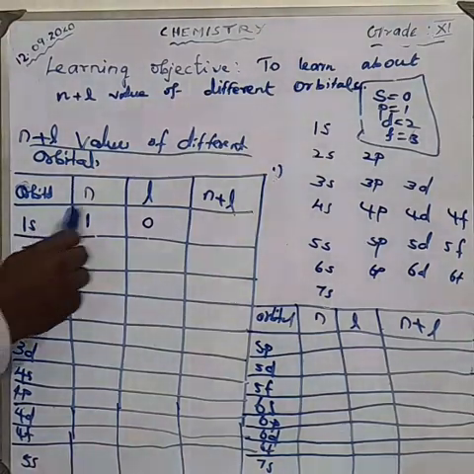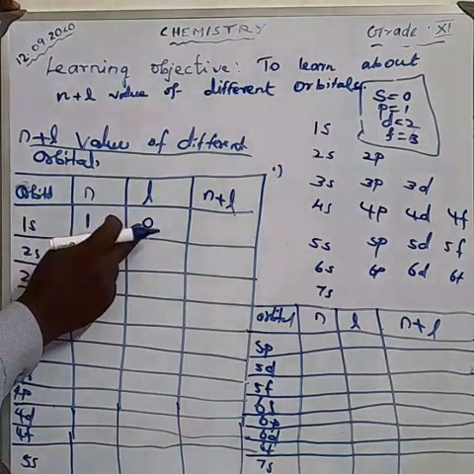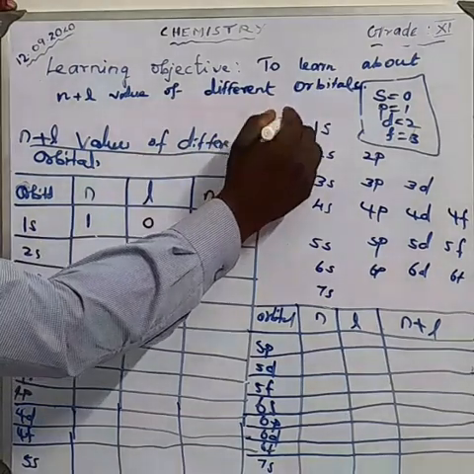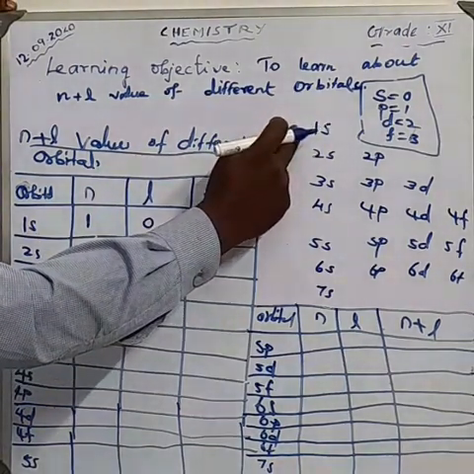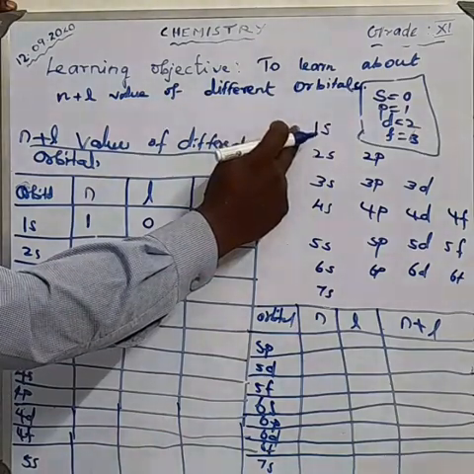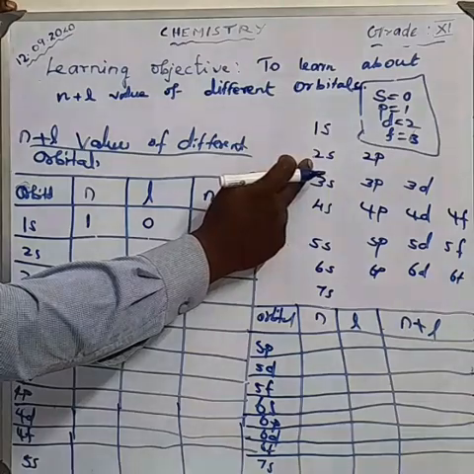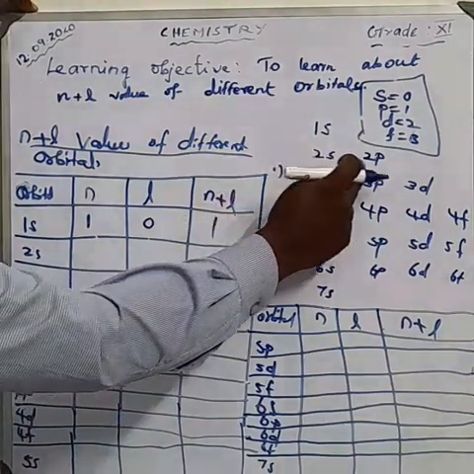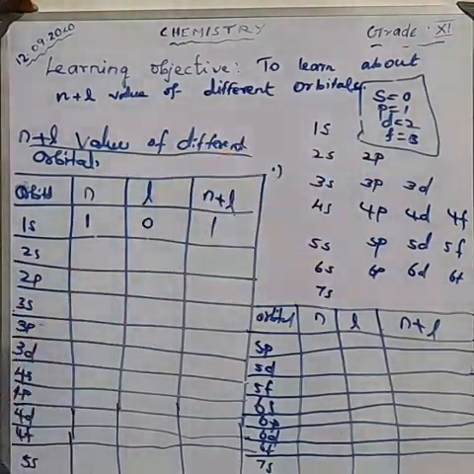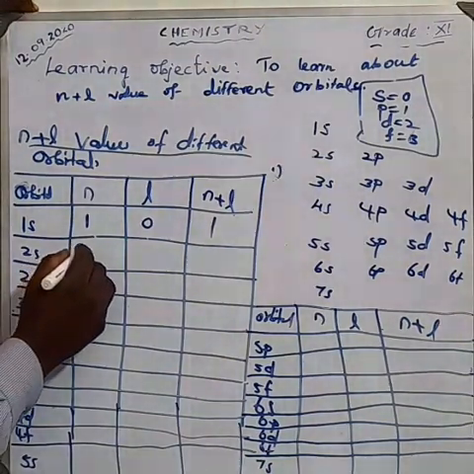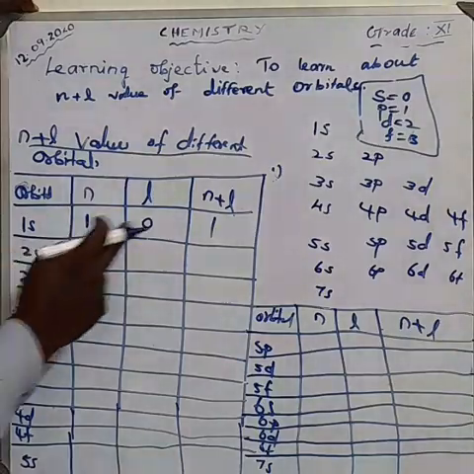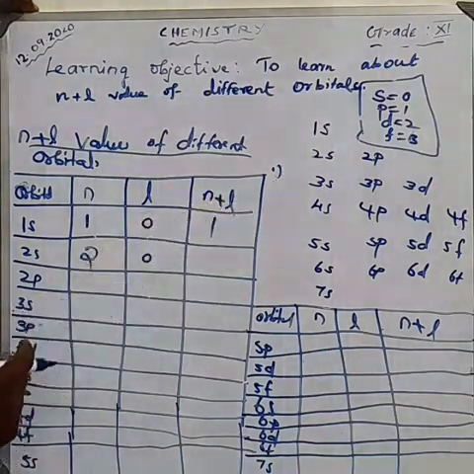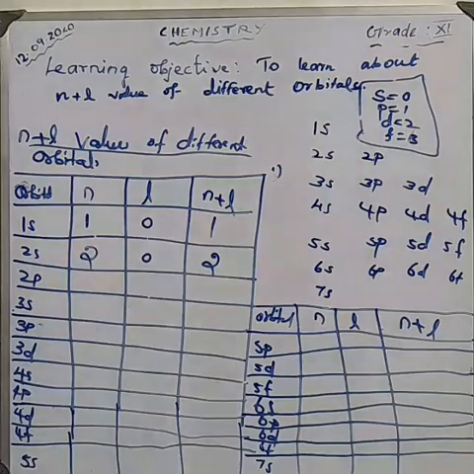Here, when we are adding, 1 plus 0 is equal to what? 1 is the answer. Next, I told you that n is equal to 1 denotes the K shell, the first orbit. In the first orbit we can accommodate 2 electrons. Second orbit, how many electrons? I told you 8 electrons. So 2s belongs to the second shell; we are saying n is equal to 2. And for the s subshell, what is the value of the azimuthal quantum number? 0. So what is the n plus l value? 2. Clear?